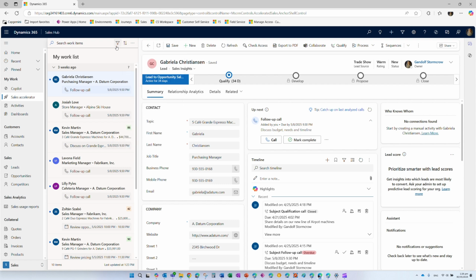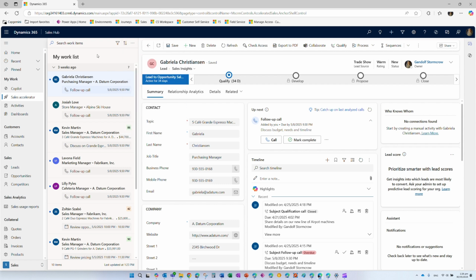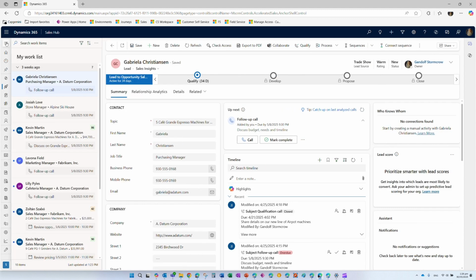So there's a lot of filtering we can do, and we can then also change how it's set up to be able to go through that list for us. Meaning that once you get used to it, you're going through your workday, it's set up, it's giving you that list. You can minimize this over here, or you can just go into your standard leads and opportunities folders to use this, but very powerful in being able to manage that work environment's layout.